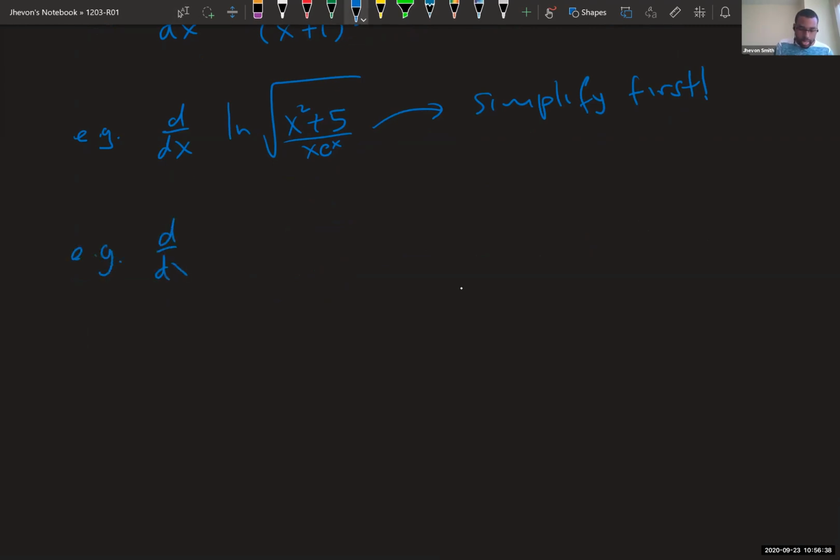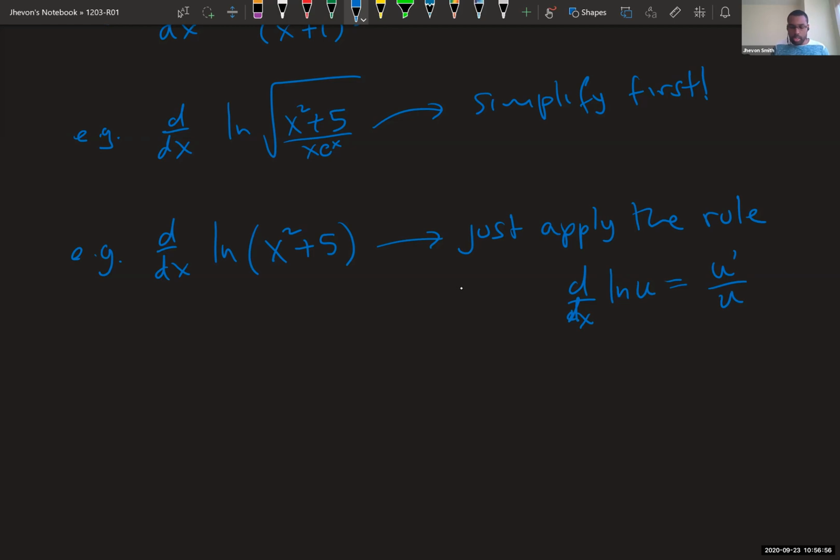However, if you had something like this, no, just apply the rule. Which rule? d/dx of ln of u, right? Because what's in here is not just x. So you don't think of the d/dx of ln x rule, which just tells you it's 1 over x. It's something that's not x, which is a whole other rule in your mind, or it should be. By the way, the d/dx of ln x rule is included in this rule, because if your u equals x, then your derivative is just 1 anyway. So you'll actually get back that old rule.